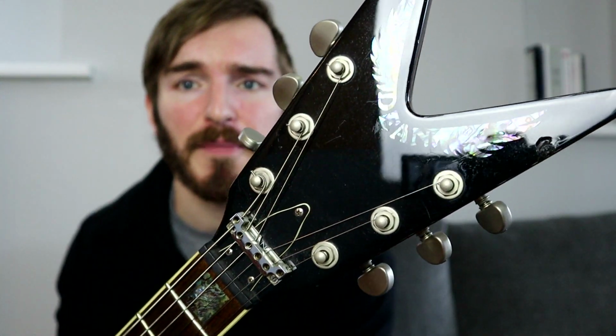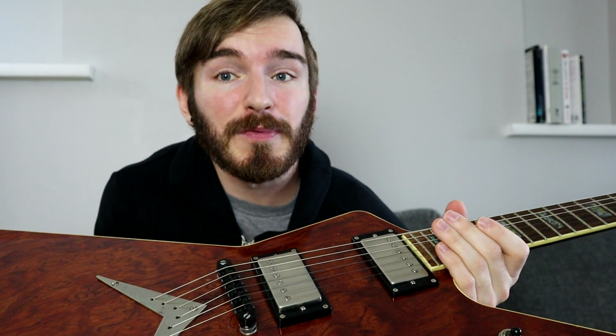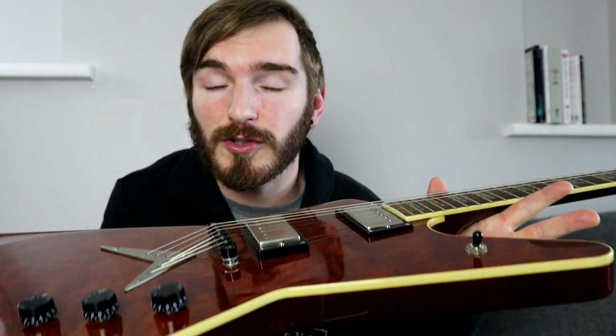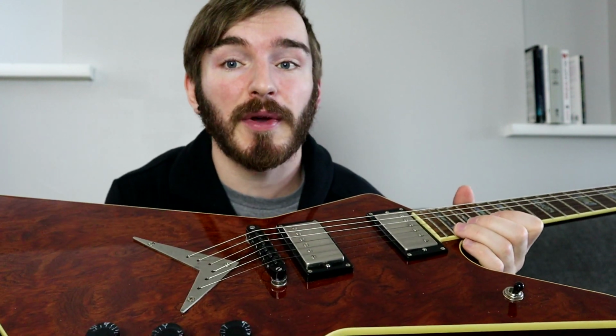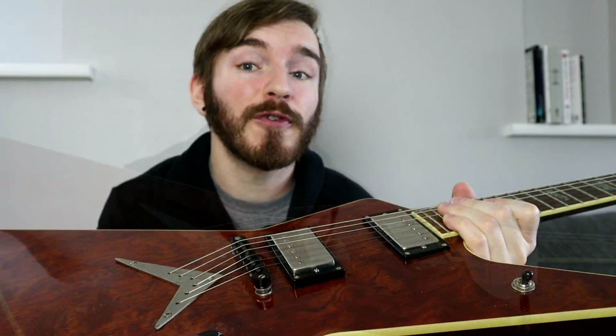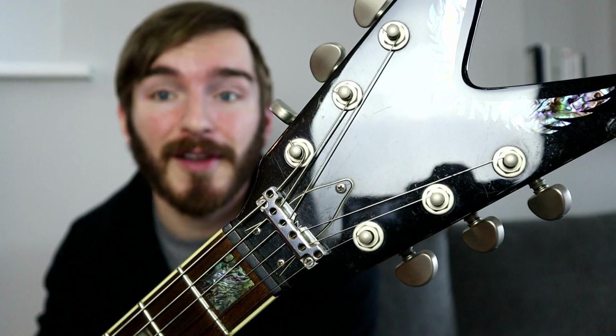we're gonna set this thing up and mod it, and we're gonna get this thing off. This thing is supposed to help with string pull and with keeping the string straight and tuning, and yeah, I don't know. I've never really experienced any sort of tuning instability with string through tune-o-matic guitars, and as I've shown you all many times on the channel before, there are many ways to keep your strings from going out of tune and having to avoid throwing one of these on your guitar. So without further ado, let's get this thing set up, let's put some new pickups in it, and let's get this thing off the headstock.